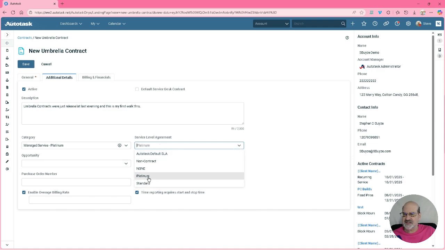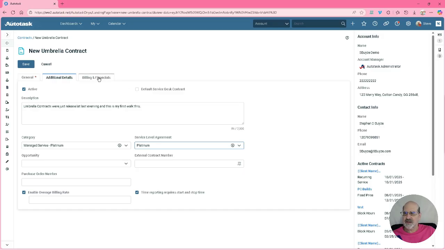Wow, we said this is a platinum agreement. We got to go with the platinum SLA. Very, very important that every one of your clients has a default service desk contract. Every contract has a category, and every contract has an SLA. Category and SLA has nothing to do with invoicing. It has to do with automation over on the service delivery side, especially the default service desk contract. It all has to do with service delivery automation, nothing to do with invoice. Rayanne, if you disagree with me, give me a shout.